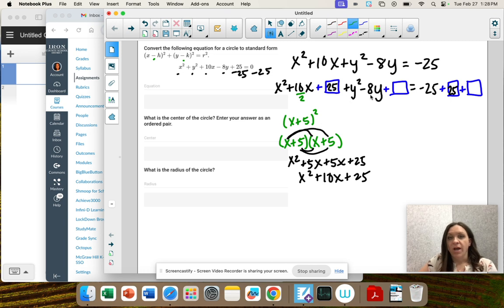So in order to get y in this form in a square, we do the same thing. We divide the term by y by 2, and we're keeping the sign. So negative 8 divided by 2 is negative 4. And that's going to be squared, and we're going to add those together. See how we're almost to our form, x plus 5 squared, and then plus y minus 4 squared equals, we're almost there.